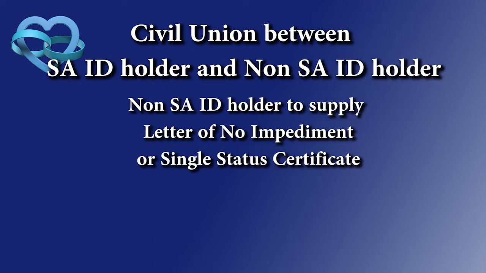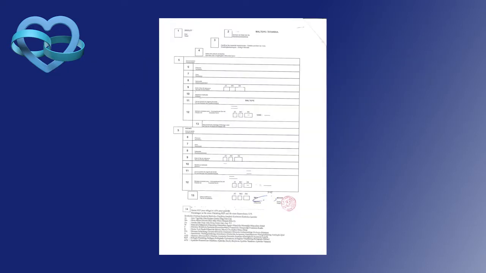Now, with that, you would also need to supply a letter of no impediment. The person getting married in South Africa that is not part of the population register of South Africa obviously would not be on our system, so we cannot check. So Home Affairs requires the letter of no impediment or the certificate of single status, whatever you want to call it. That document is important because that is the proof that that person is not married in the country that they come from. So what document do they need?